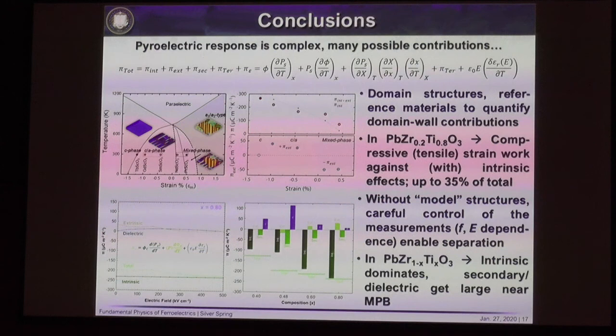You can ask later. So when you report here this beautiful temperature dependent or composition dependent pyro effect decomposition, you are doing that at a given electric field, right? Yes, exactly. So this is going to vary. I think I put this in for 100 kilovolts per centimeter applied fields, just as a reference frame. It's going to vary as I showed in that figure. So at zero bias, there's none, and it peaks for each sample. It peaks at a slightly different temperature near where it switches, of course, in these systems.